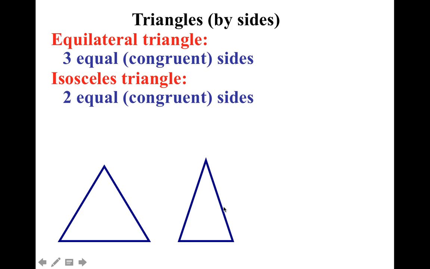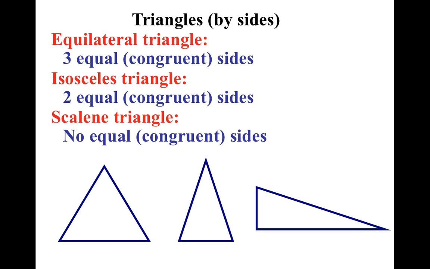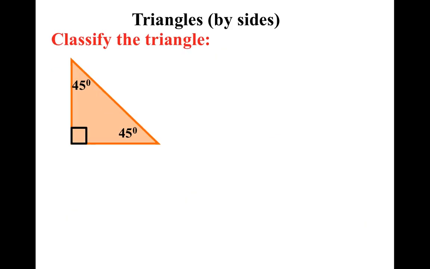And have you guessed what the third one's going to be? Probably not the name, scalene triangle. But you probably did guess that means no equal sides, or three different side lengths. So that's how you classify a triangle. You can classify it by angle, and you can classify it by side. We want you to be able to do both.